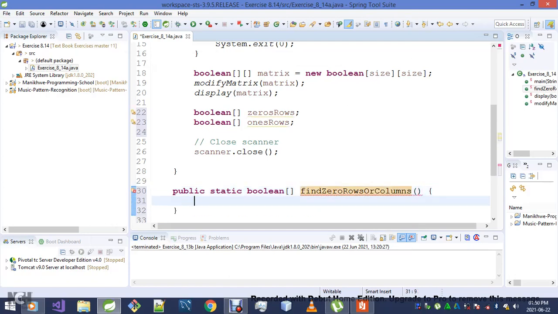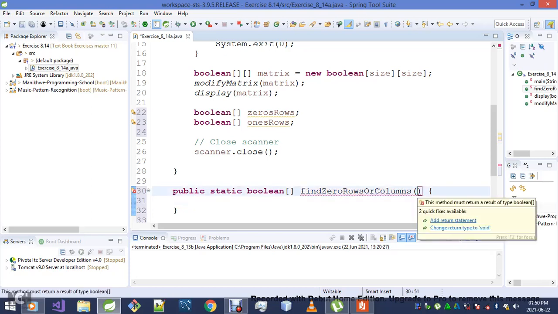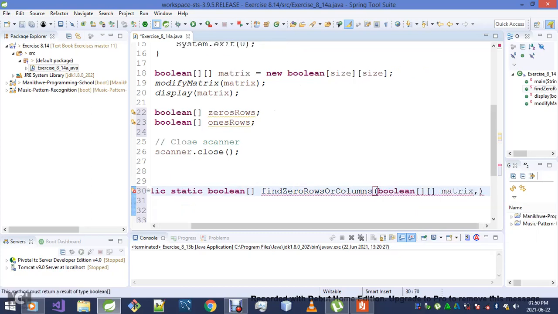As an argument, it's gonna take a matrix and two Boolean variables that will be telling us whether we're dealing with the rows or columns.